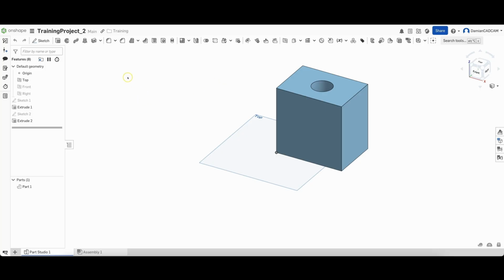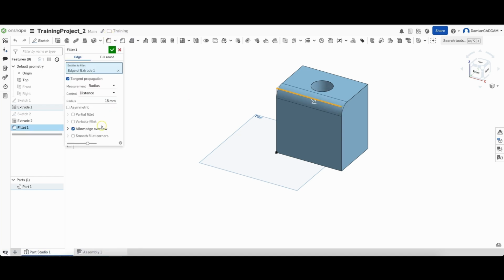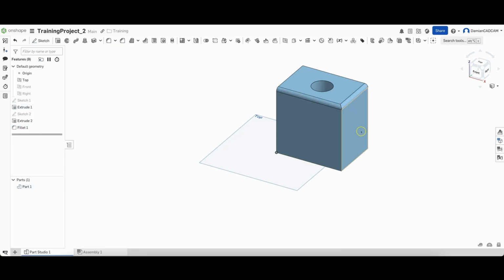When it comes to these commands, we have the fillet and chamfer commands here, and these are the commands that allow you to round or chamfer edges. As for these commands, we can first select, for example, an edge, and then choose the command. I select the fillet command, and here we specify the radius value, for example, 5 millimeters, and the edge will be rounded. I can select additional edges after choosing the command and after selecting one edge. And once we accept it, we get something like this.